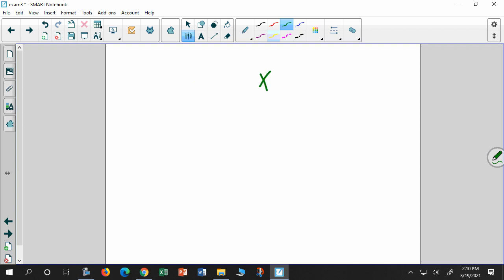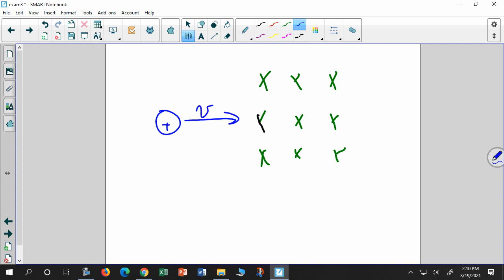Mass spec, the idea is that if I have a particle traveling through a magnetic field, my velocity is here, my magnetic field is into the page, the particle is going to experience a force that's downward, and so it's going to travel in that direction. And the radius of this path can tell us what the mass to charge ratio is. So R is equal to, I always forget, what is it? MV over QB. MV over QB.